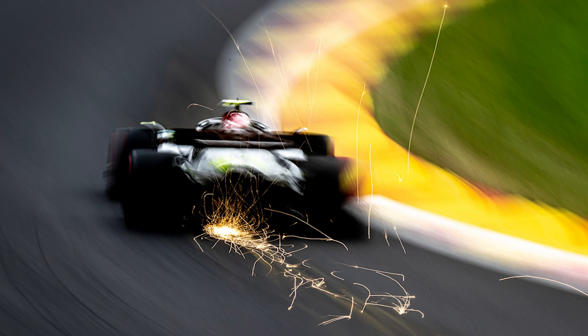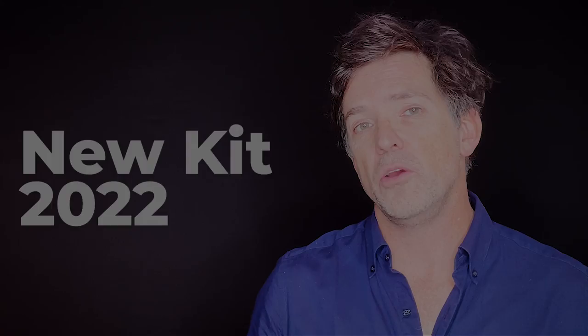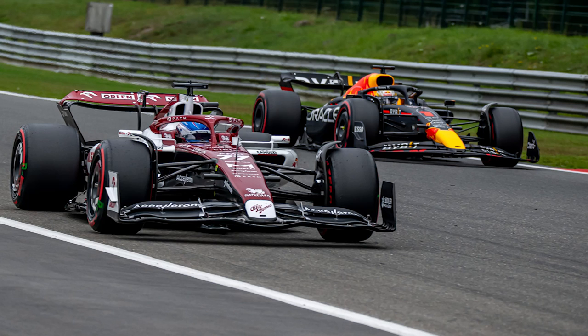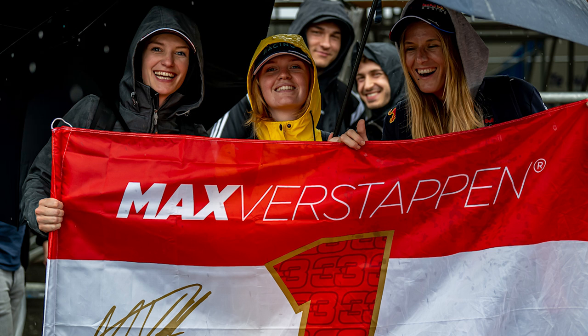Like last year — I was photographing down in Eau Rouge, I was bone dry, but I could see on the screens that it was pouring near Blanchement. We often get a very mixed up grid at the Belgium Grand Prix, because the race usually falls halfway in the season and a lot of teams who have maybe used too many power units elect to take engine penalties at this event. This means a lot of cars often start out of position, like last year where Max started in 14th place and went on to win. There were 74 overtakes in last year's race. However, sometimes it rains too much — in 2021 it rained so much that the cars were only able to complete two laps behind a safety car. This was shambolic, and it did give George Russell his first podium in a Williams, but luckily Formula One have changed the rules so hopefully we'll never see anything like this ever again.